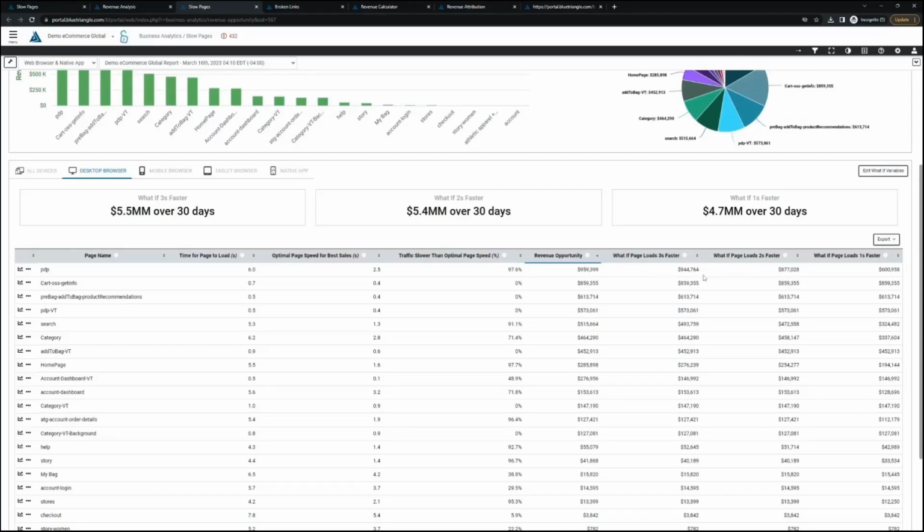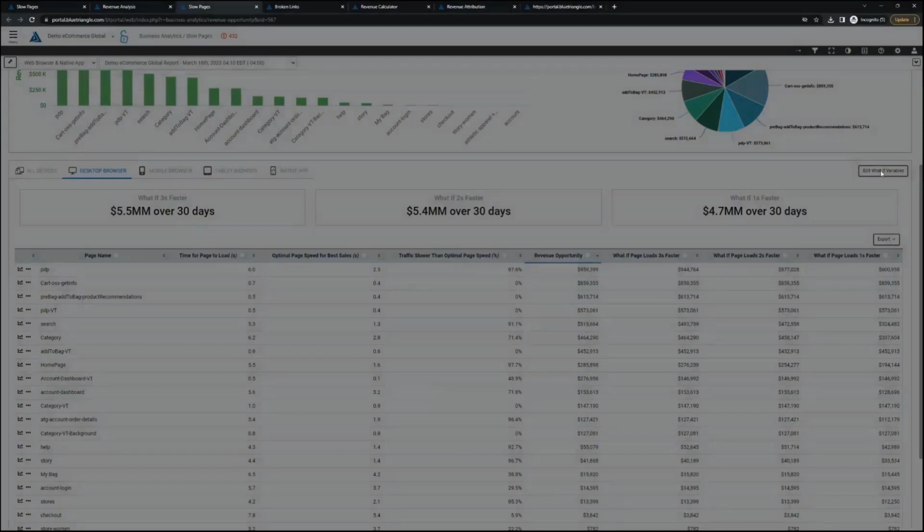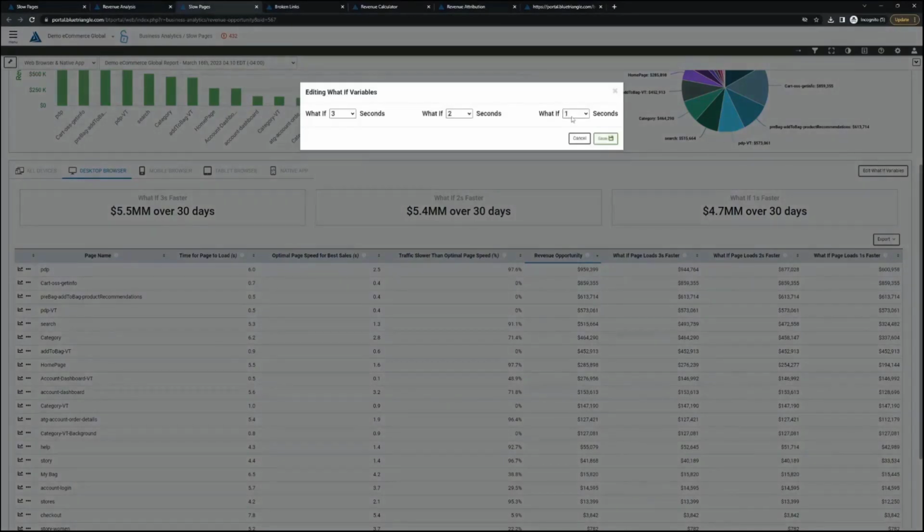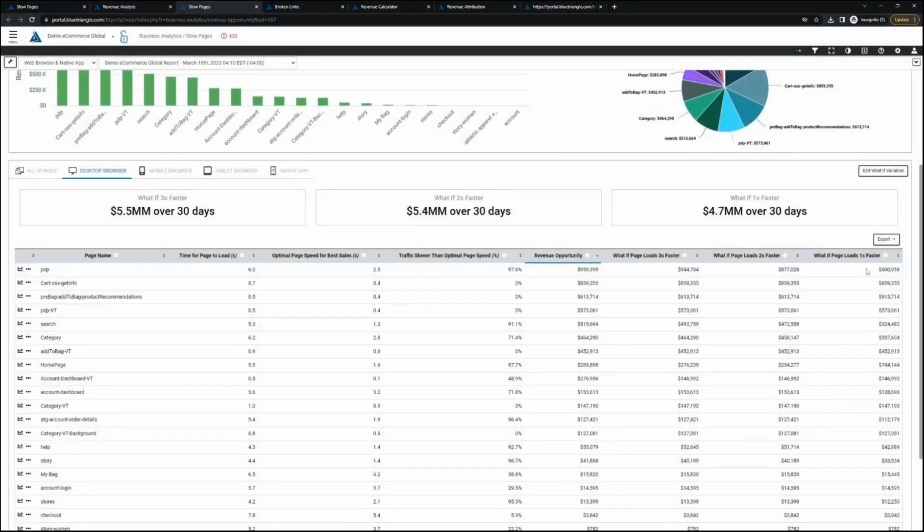And then what if we load that page faster, right? 3 seconds faster, in fact. Well, hey, we get a lot of that opportunity. Well, hey, Mason, that may not be achievable. Okay, what if we loaded a second faster? What's the opportunity there? Well, 1 second's ambitious. Well, I don't agree, but if you still think that's too ambitious, you can actually go in and edit that variable. And I'm not going to do this right now, but you can change this to, like, well, half a second's achievable. Let's go ahead and put that in there and see what the opportunity looks like. So you can change these variables. It doesn't have to be a hard and fast 1, 2, 3 seconds.